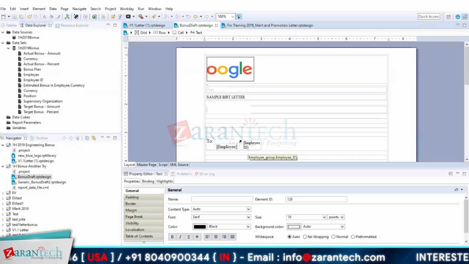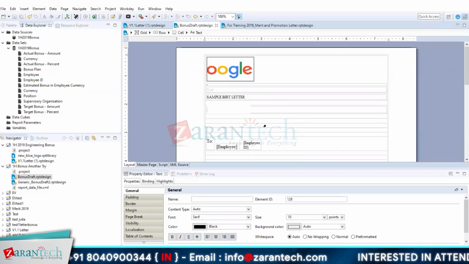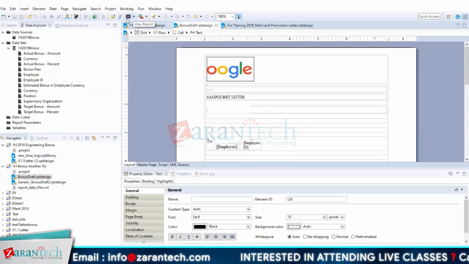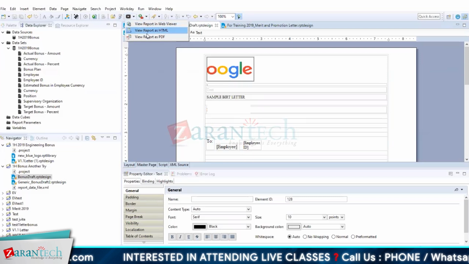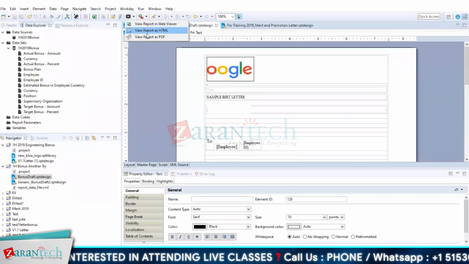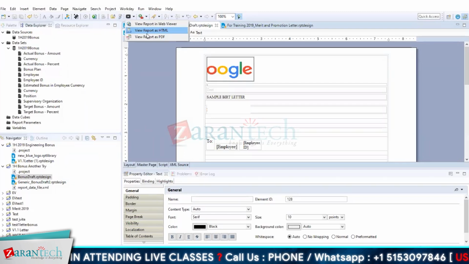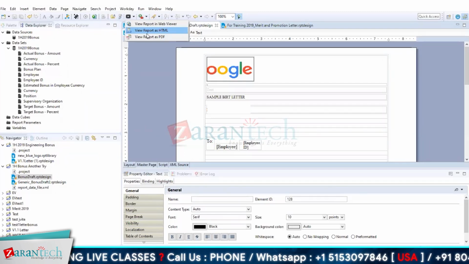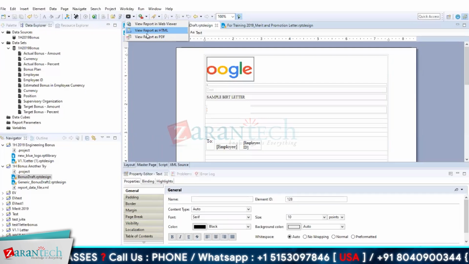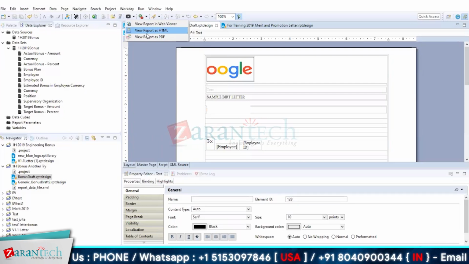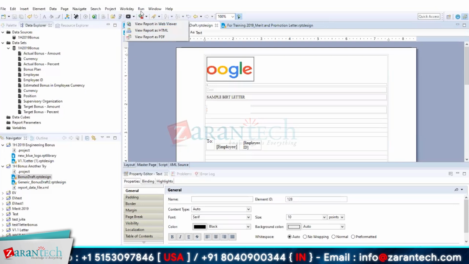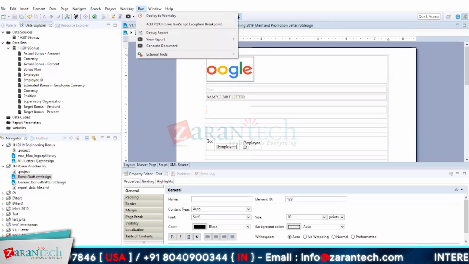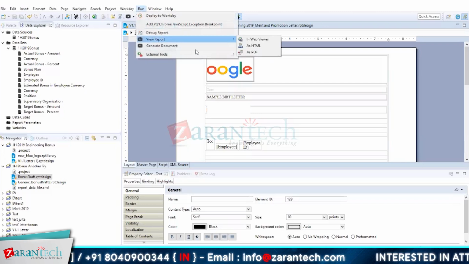But if you want to get a preview of how this would look, or if there are any errors, you could go to this little YouTube-like symbol, and then you click on the down arrow, and then say View Report as HTML. And if there are no errors in that report or in the layout, you will successfully see an HTML version of this, like a web page. If there are any errors, then it will not. So before you import it into Workday, you always do View Report as HTML. You could do it from here, and I believe you could also do it from under the run command. Yeah, you could do it from here as well.